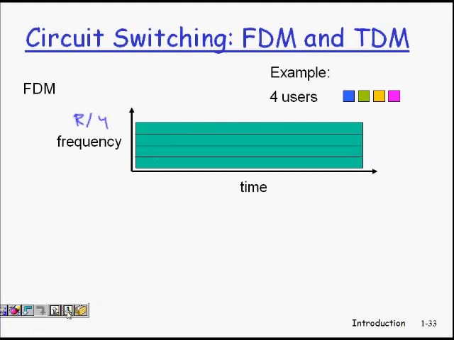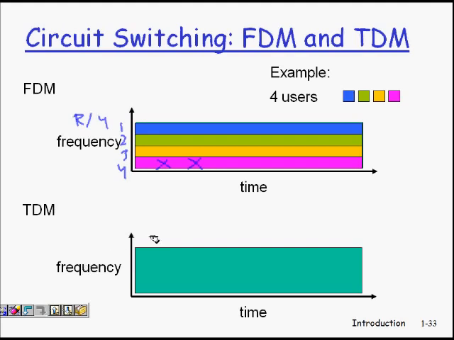So this is the first one, second one, third one and fourth one. All of them get one fourth of the frequency, and it's very fair also. But if this is user 1, 2, 3 and 4, and user 4 is not using the link, it will remain idle. No one will be using it, so it's unutilized, which is not so good. But it's dedicated, and whenever the user is using it, he will get perfect quality of service, quality of call. So this is based on frequency.